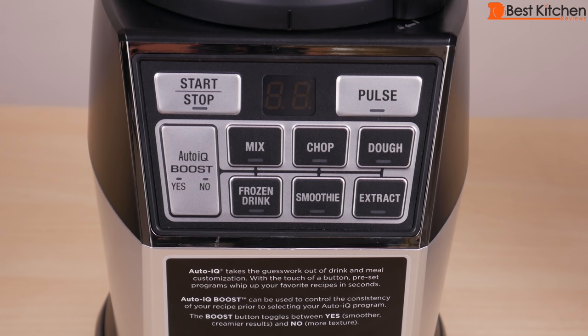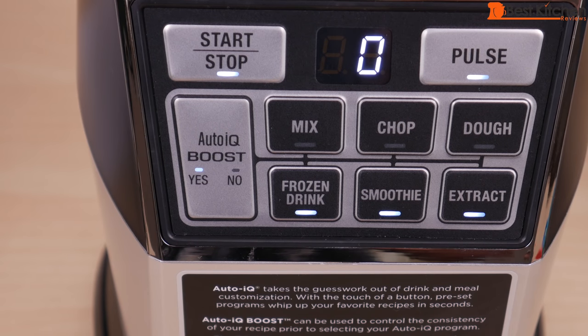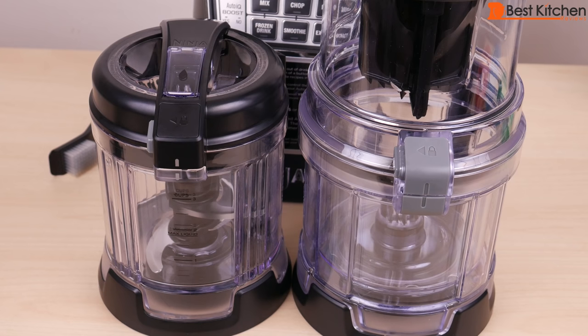If you select yes, you'll get a smoother, creamier result, and you select no if you want more texture in whatever you're blending. The auto IQ functions are frozen drink, smoothie, extract, mix, chop, and dough. All the programs are not available with all the jars. Certain auto IQ programs are compatible with each container. When a container is locked into the base, the compatible program buttons will illuminate. All the containers, blade assemblies, discs, and lids are BPA free.